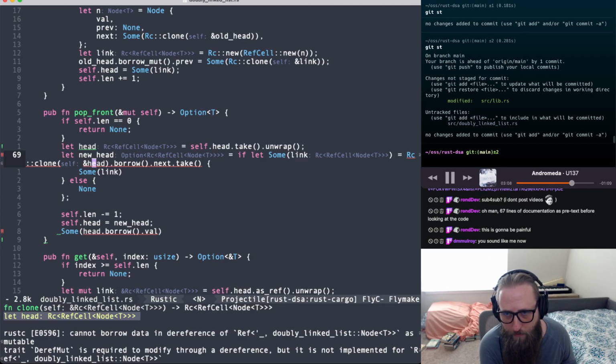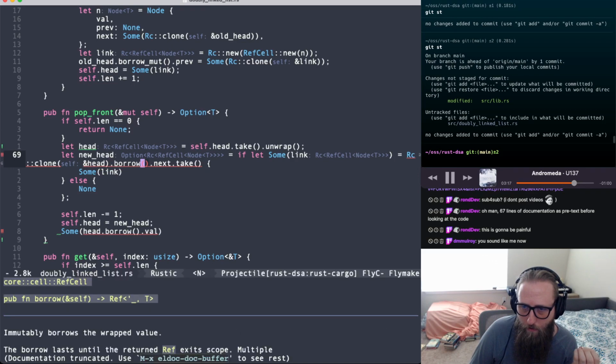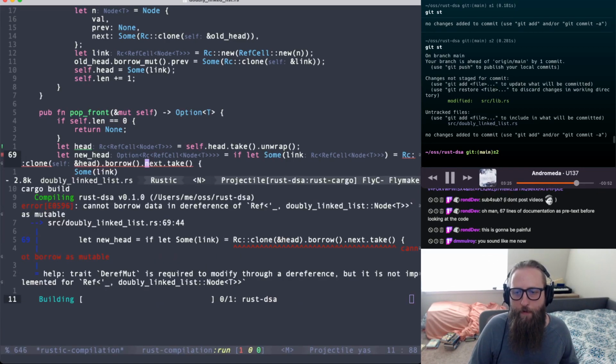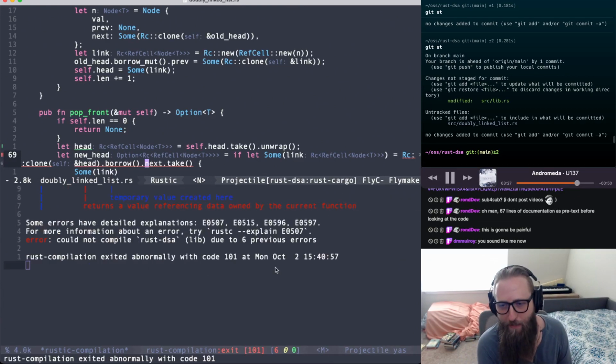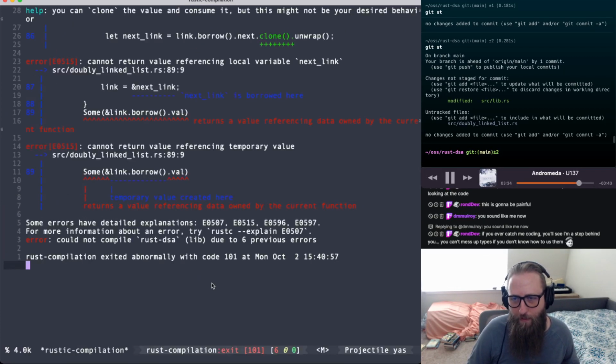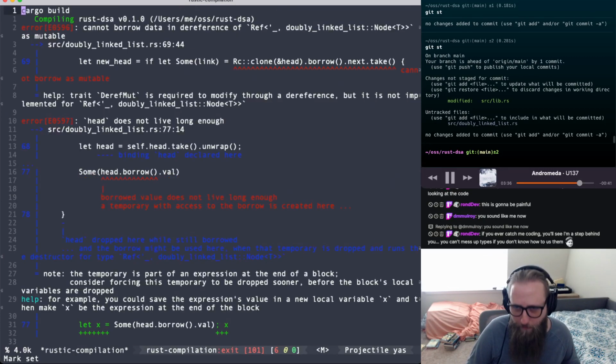I'm cloning the Rc, but maybe borrow... No. Okay, borrow's called on RefCell. Okay. Let's look at the full build output. I think it's hiding some tips for me. You can't mess up types if you don't know how to use them. That's fair. That's very fair.